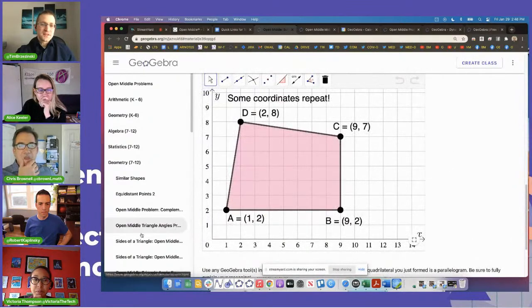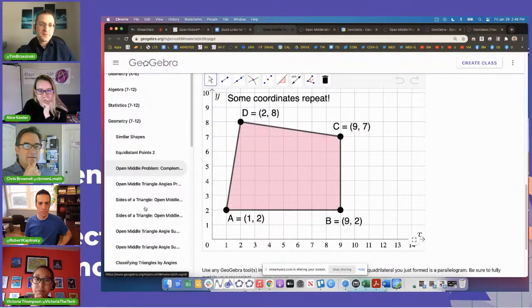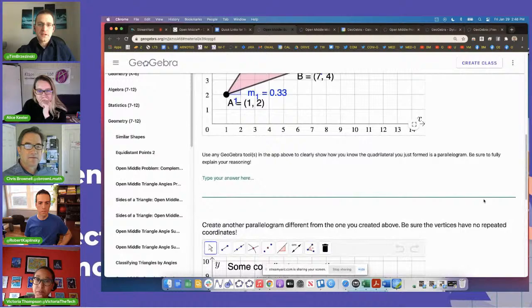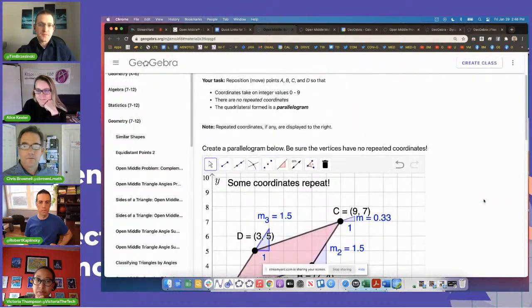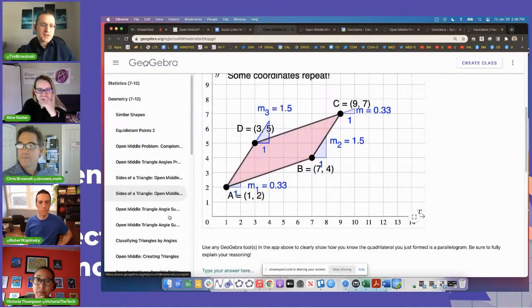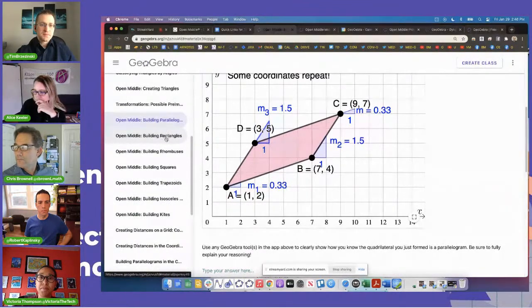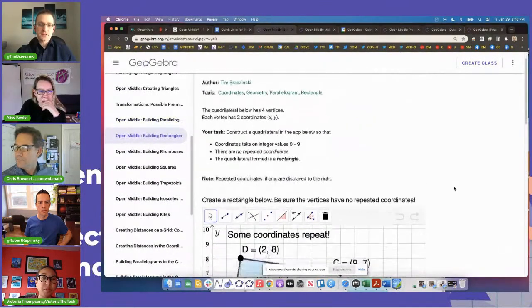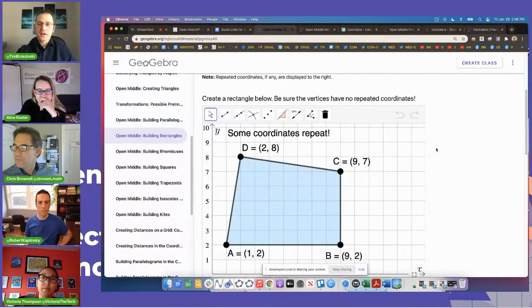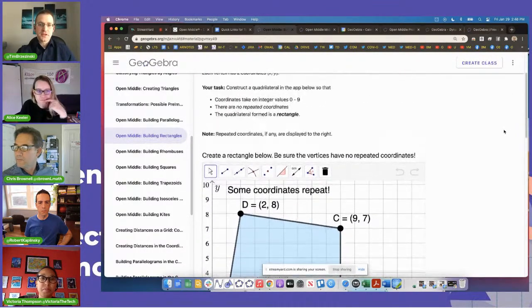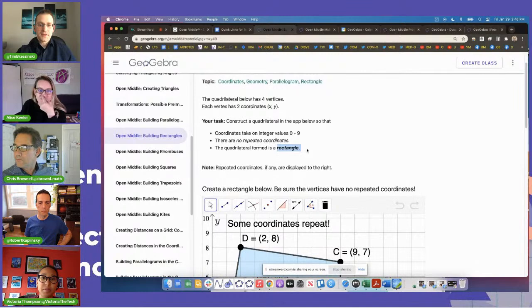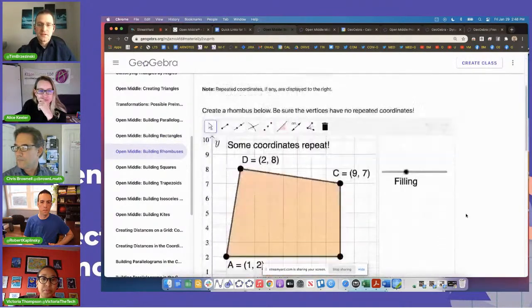So, I don't think it's on the Open Middle site, but as a teacher, I'm thinking, wait a minute, if I could ask my geometry kids this about a parallelogram, why not, when we talk about special parallelograms, ask them to do the same thing? Actually, to make this one, I didn't have to do the work again. All I did is copy my own activity and change the word parallelogram to rectangle. And then I copied this one and changed the word rectangle to rhombus. You see what I'm saying?